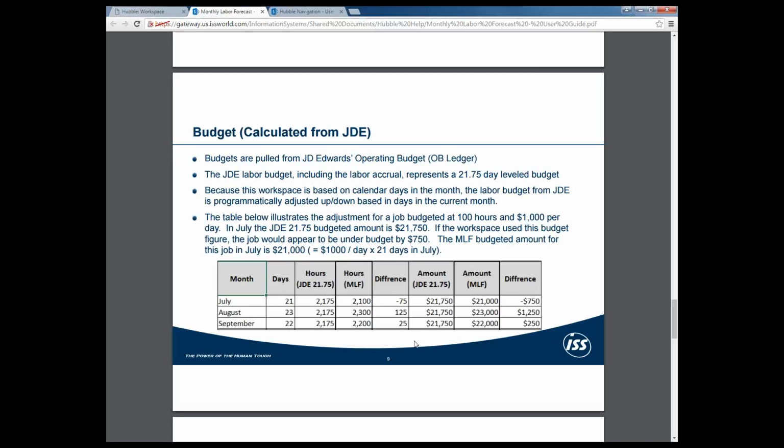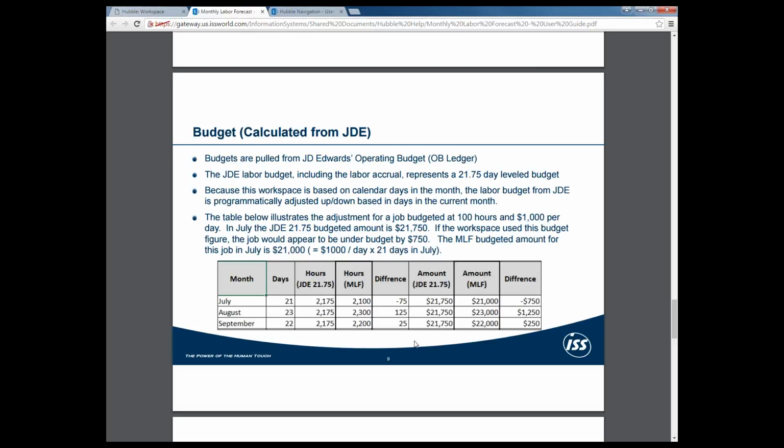But the JDE labor budget, including the labor accrual, which right now is represented on a 21.75 level budget, because this workspace that we're using is based on calendar days in a month, the labor budget from JDE is programmatically adjusted up or down based on the number of days in the current month. So if we look back, July had 21 days in the month, whereas August now has 23 days in the month.